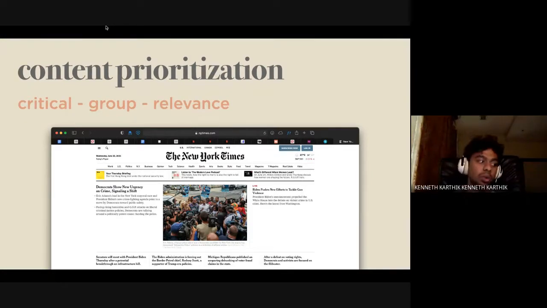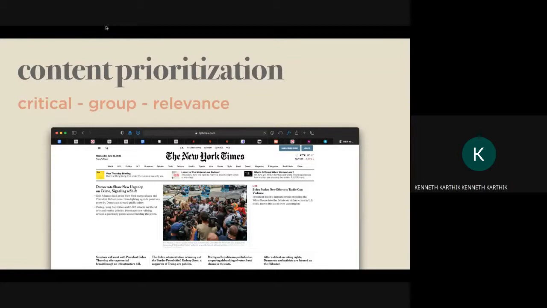There's a whole field called UX writing, where UX writing and content prioritization have multiple methods of doing it. There are prioritization graphs which establish how relevance works for each of those platforms. So keep that in mind.